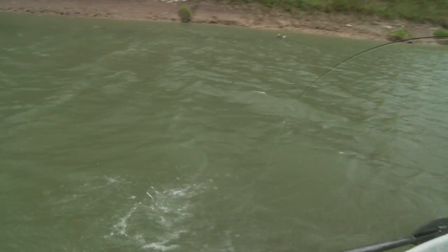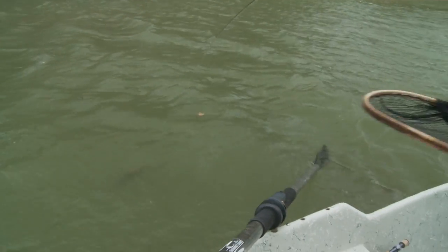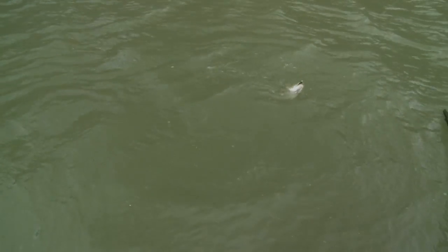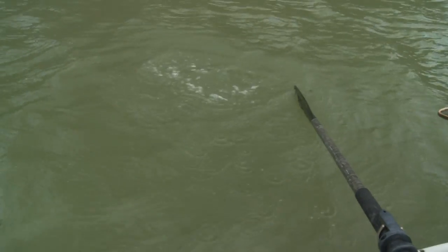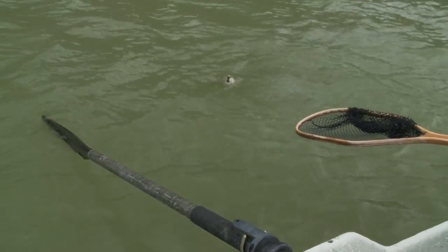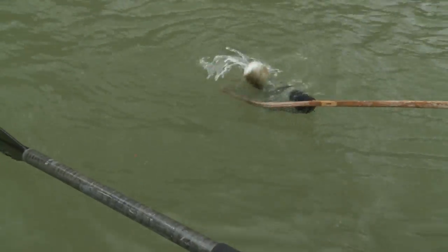Oh, my God. John, look at him. That's some line out. That's a good 4-pound smallmouth. Four or 5 pounds, I would think. Oh, yes. Take your time. Whenever he's ready, we'll slide him onto the net just like that. Oh, my goodness. Billy, there's about an 18-inch smallie for you.